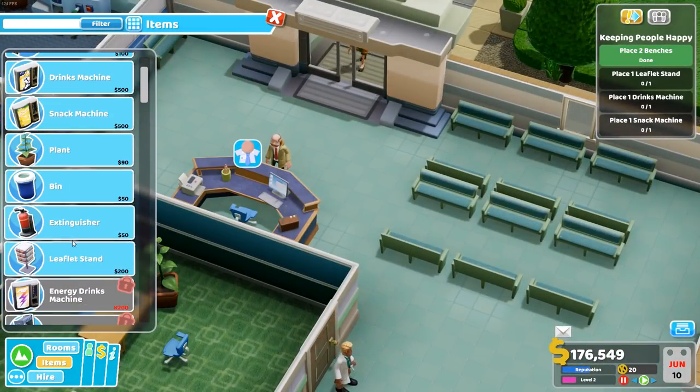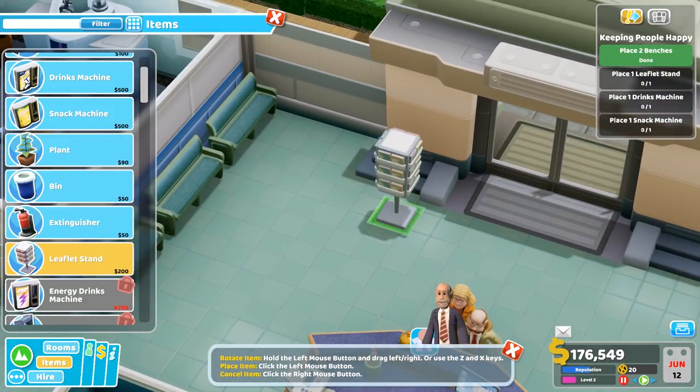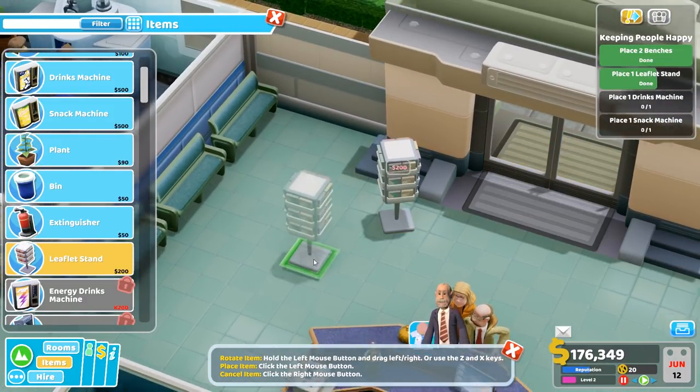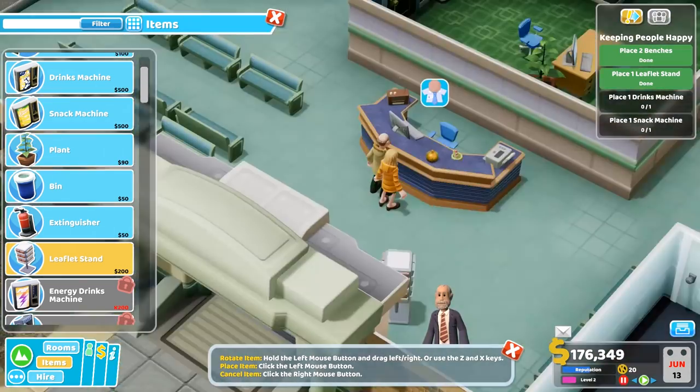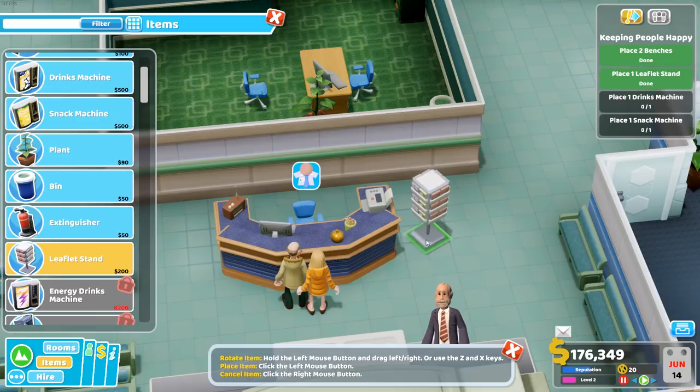What's the word? So good. That's not the word I'm looking for. Leaflet stands. Yeah, let's get some leaflets by the door for people to have a look at. We'll put some... Whoa. Where's our member of staff? We'll put some of them there as well, I think.